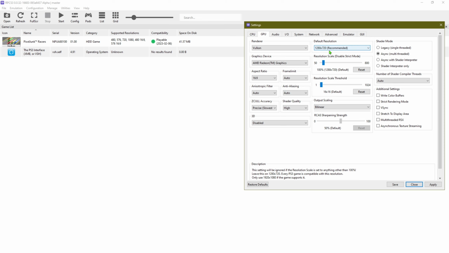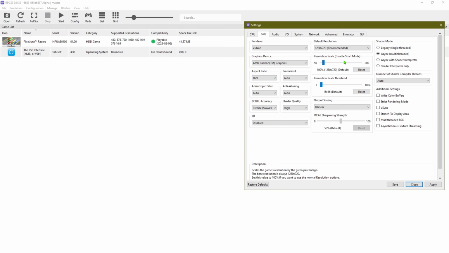The recommended resolution is 1280 by 720. If you look over here on the games list, it'll show you the supported resolutions. So if you did want to run the game at a higher resolution, just make sure that it's listed on here, and then it'll show you the number that will work correctly. So as you can see on this one, if you wanted to, you could go ahead and change it to 1080.